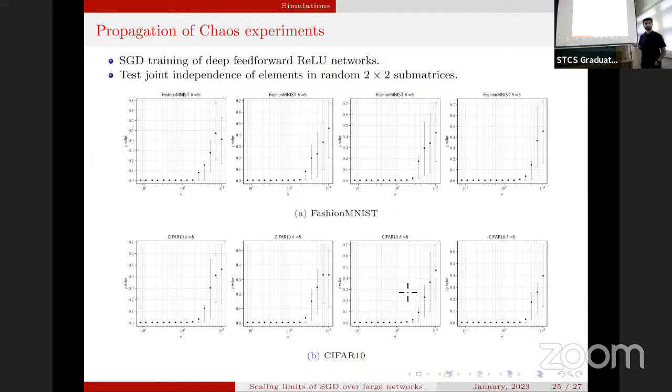Yeah, with n. Oh, I see. That's so. X is in log scale. So maybe it was even higher, but n is going to be very large. So it hints at the fact that maybe in a real world setting, for a real world data set, for a discontinuous, non-differentiable activation function also, you are able to see this propagation of chaos phenomenon in some experiments.